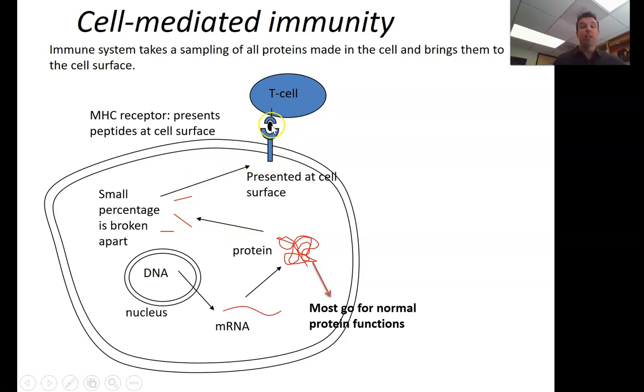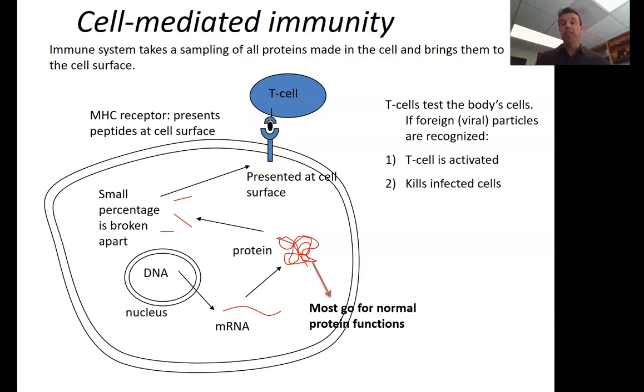And now the T cell recognizes this as foreign, especially if this T cell has adapted and been cloned to really recognize coronavirus. And so in this case, now that cell will know that this is foreign, and it will signal this cell to undergo apoptosis. So this is contact-dependent signaling. The T cell and the cell it's perusing needs to be in direct contact for that signaling to occur.